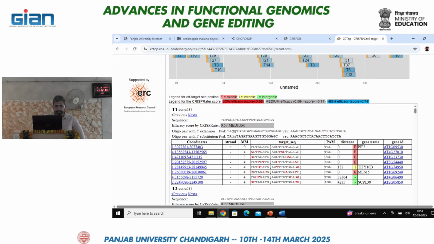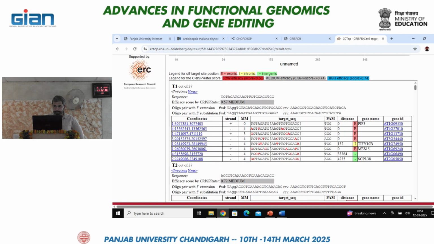So if you further scroll down, you can find a table like for T1. You can simply look here, and it has given a list of off targets, like the target region is also binding to that site, and here they are also showing the mismatch score, like with 4 mismatches it is binding to this region, and this is the chromosome location on chromosome 4 from this number to this number.